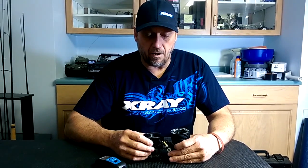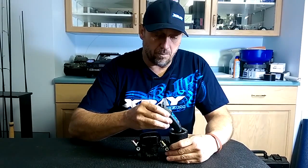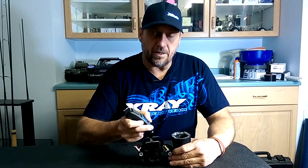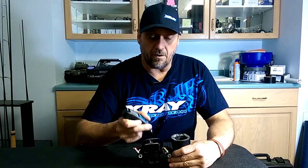We also get a lot of emails about the new 2102 engine head — the lower profile head. People are saying the engine runs a lot hotter, but in actuality what they're probably doing is holding the temp gun too close to the engine head when they take the temperature. When you put it in this engine head, you're not nearly as close to the top of the head or the button of the engine. So when you take your temperature of an engine head, make sure you're about the same distance you used to be with the old engine head. That way you're going to get an accurate reading of the engine.